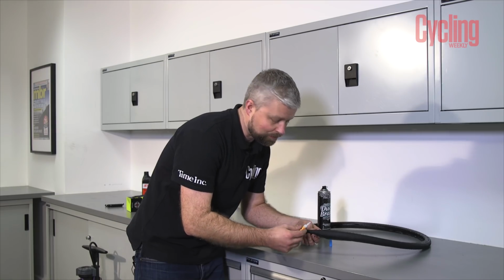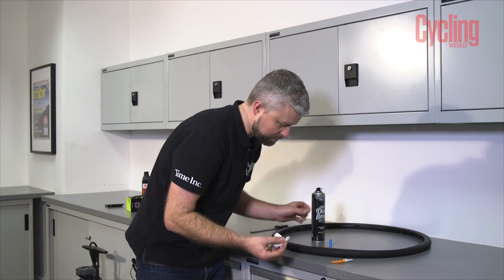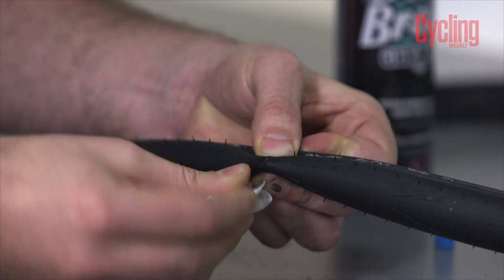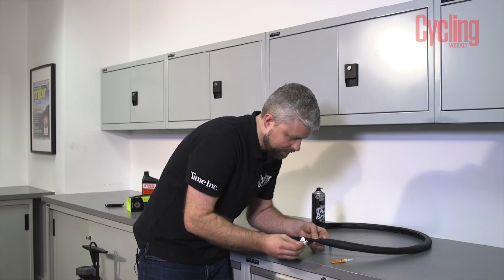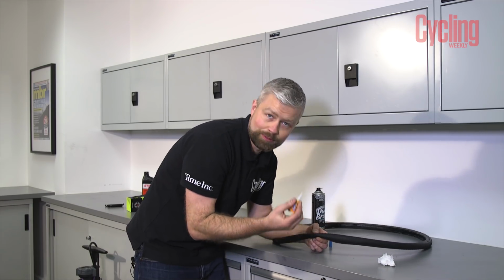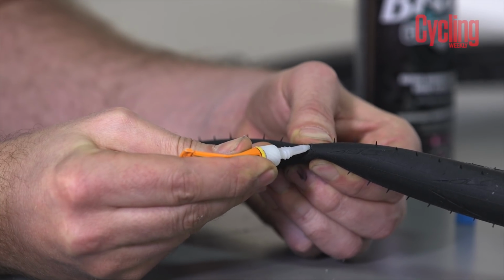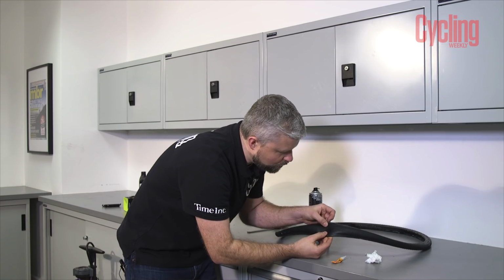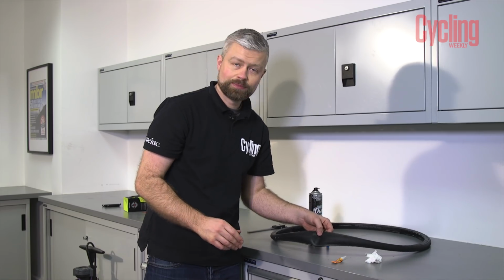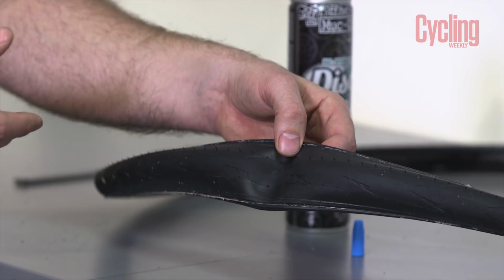So we're going to fix this from the outside first of all. So a bit of paper towel and some alcohol or disc brake cleaner. I'm just going to make sure that that cut is really clean. The cleaner it is, the better chance we've got of it sticking together with the super glue. Now you don't want to use much super glue, just a little bit to hold the cut together. It'd be a good idea now to leave that tyre overnight and that will go off, harden nicely, and then we can fix it from the inside.